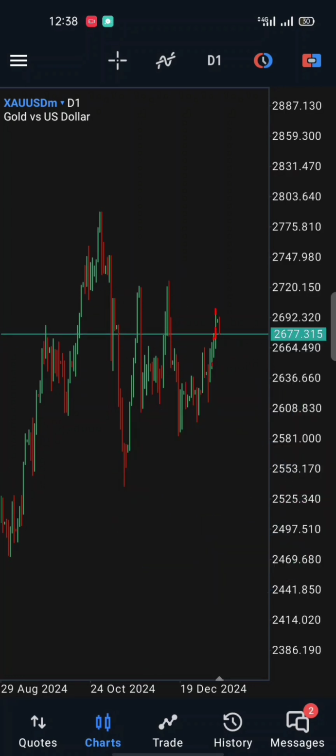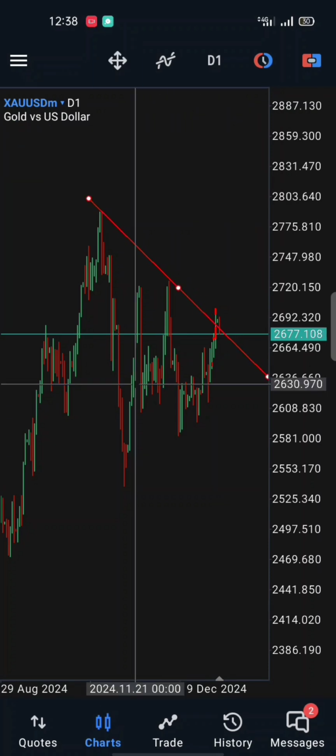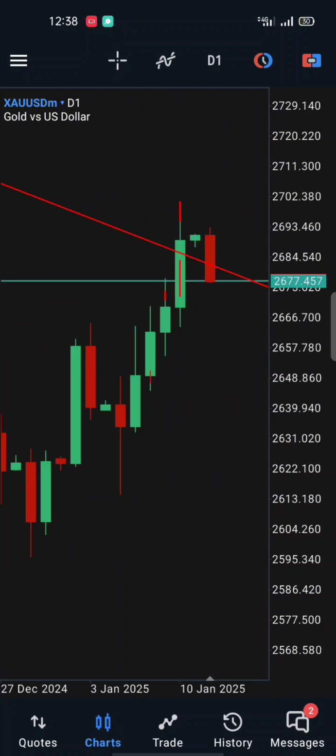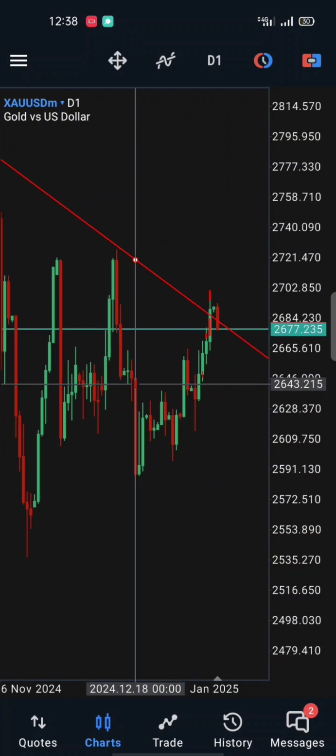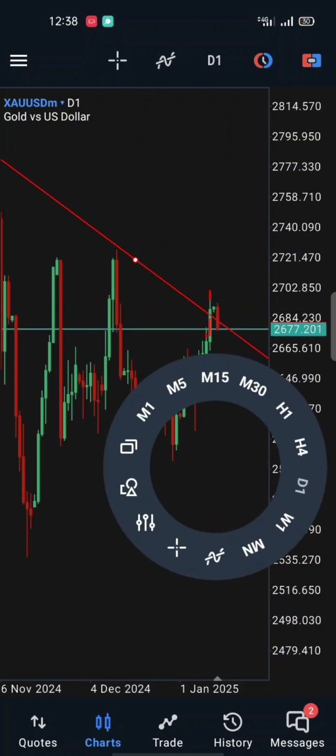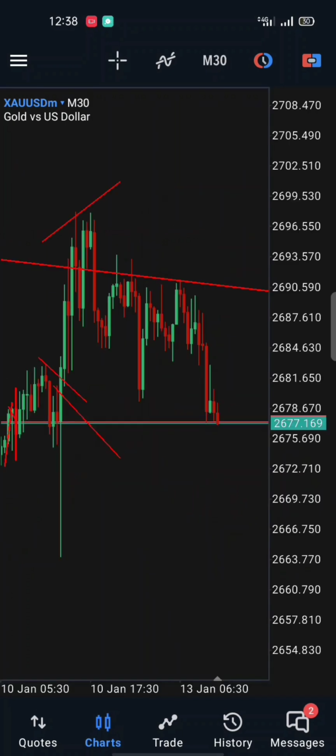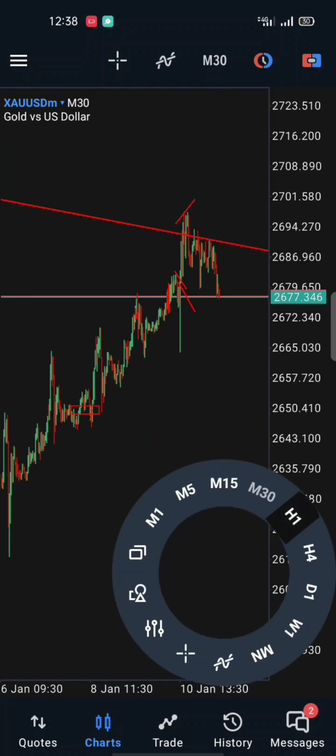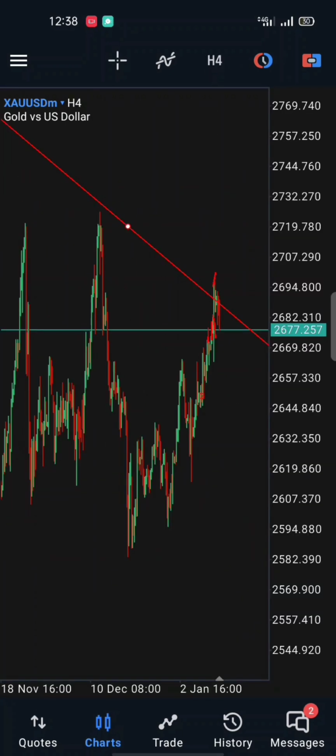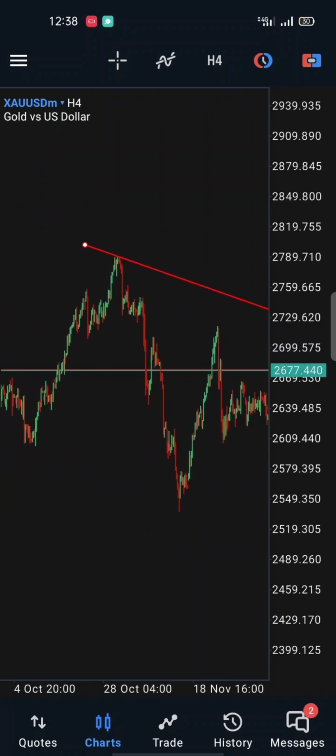If you watch, you can see that this trade on XAUUSD has been creating some rejections at this very point. The market has currently broken out from this very trend. If you zoom in, you can see a massive breakout from this trend, and the market is currently falling down massively from that very point where it broke out from the trend.